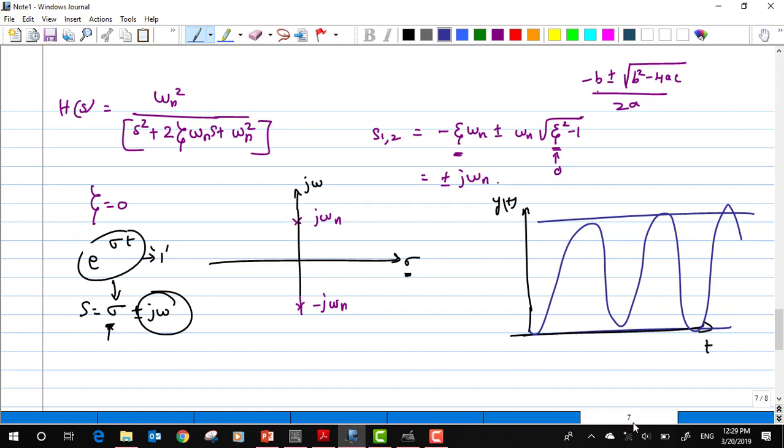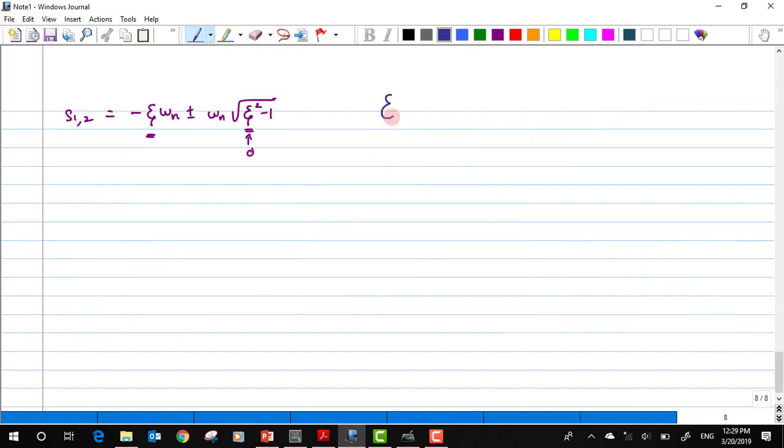I'll just copy this. So what happens the moment zeta falls between 0 and 1? Yeah, so we know that the value is always less than 1, due to which I can rewrite this one as something like, pulling out a negative term, I can write it as something like this. And when I pull out this negative term, it appears as something like j, and the whole of this expression could be written as something like this. Okay.